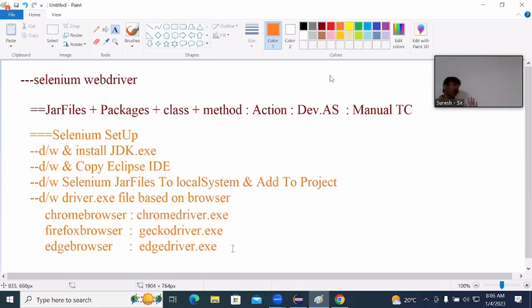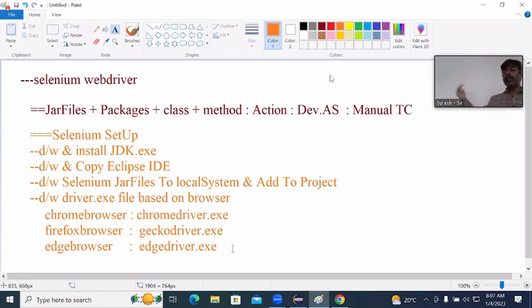You are just taking care of downloading the driver.exe file to work with the browsers available in your system.